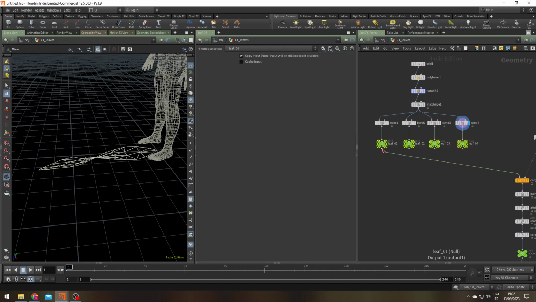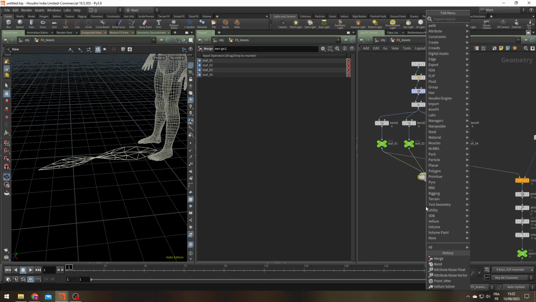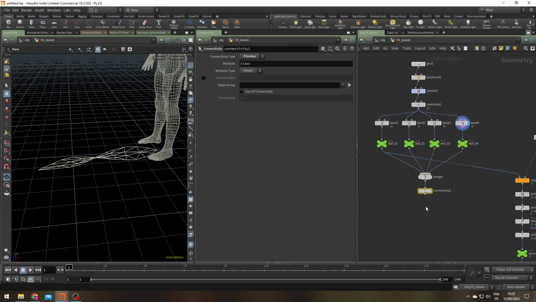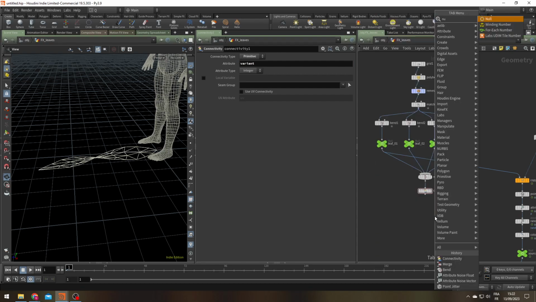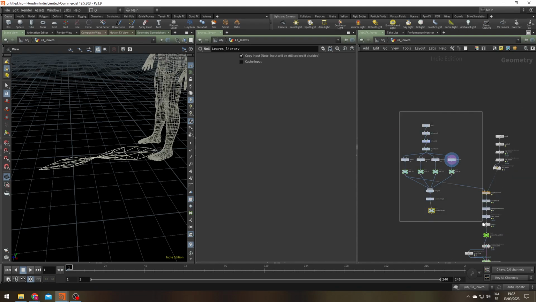Let's take them all and put them in a merge. Let's add a connectivity node and create an attribute that we're gonna call variant. Have a little null under it, and that's our leaves library. Cool.